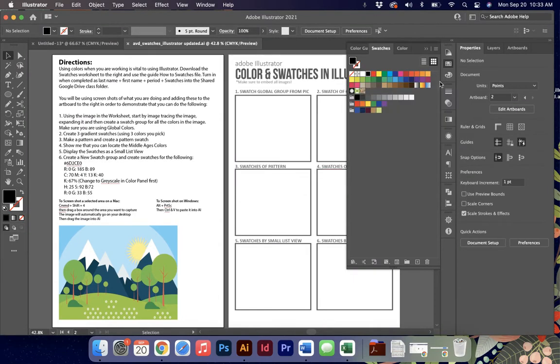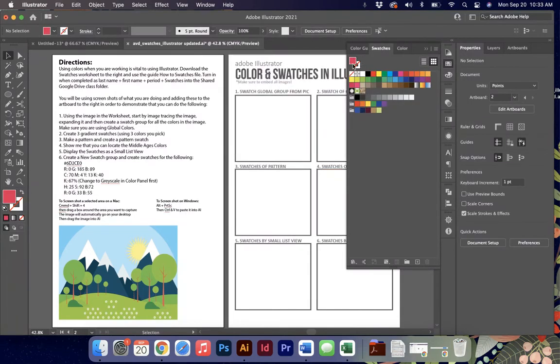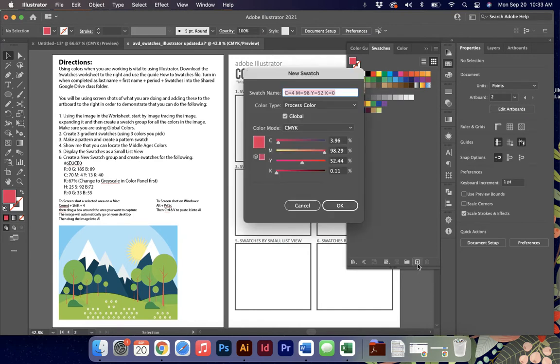So once you have your color chosen that you like, if you'll notice that the color of the swatches has changed up here, you can now add to swatches a couple of ways. You can hit the plus sign at the bottom of the swatches panel. Okay. You can name your swatch if you'd like to. You can also change it from CMYK to RGB if you would like to, even to grayscale. And that way you have the ability to manipulate the colors in any form of color that you wish. Remember that CMYK is best for printing, RGB is best for displaying on screens. But once you've done this, you're just going to say okay.